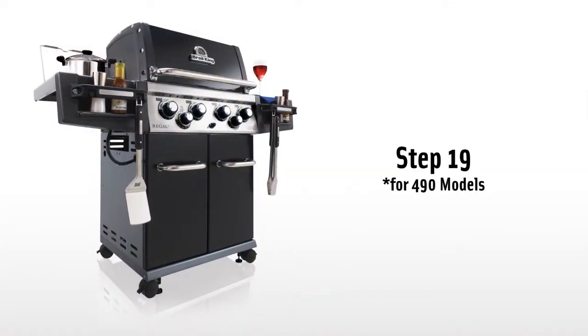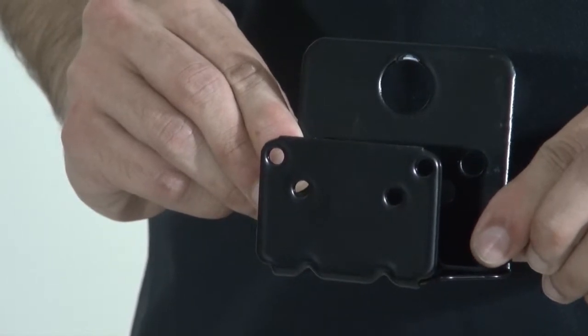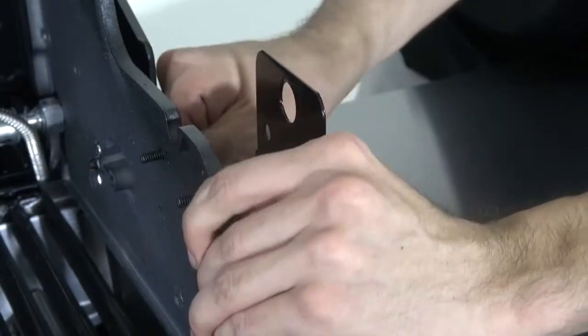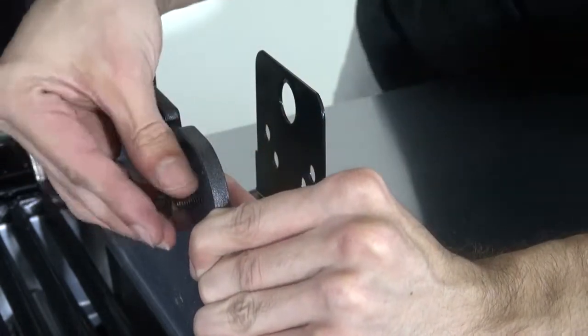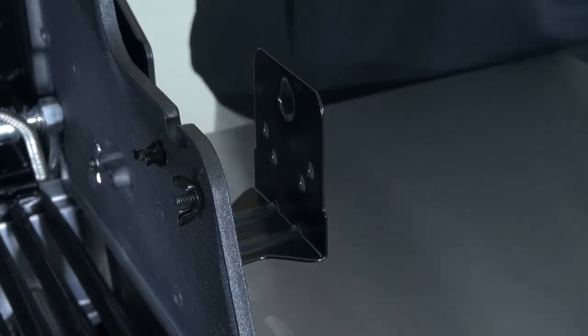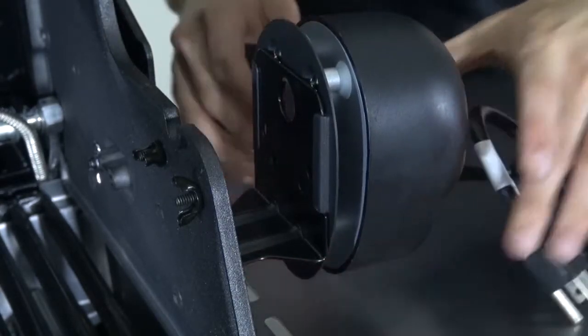Step 19. For models with a rotisserie burner, install the rotisserie bracket. Install the bracket with 2 bolts from the outside of the casting facing in. Use the supplied wing nuts on the inside of the casting to secure the bracket in place. Now slide the rotisserie motor onto the bracket.